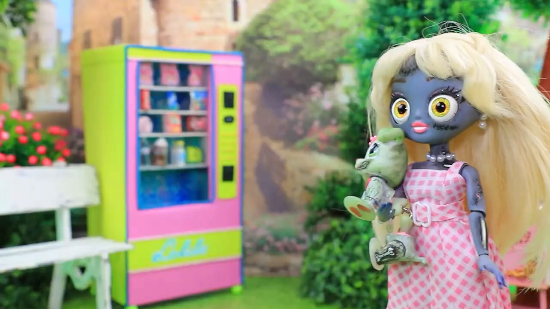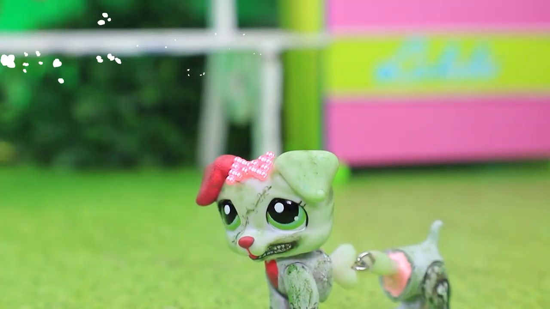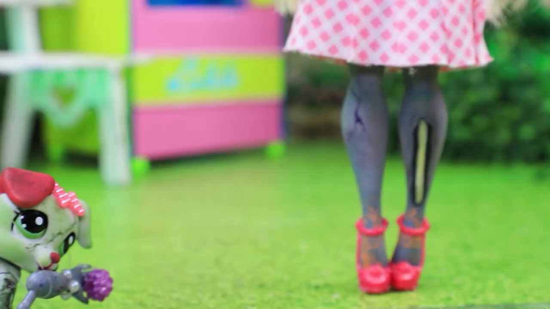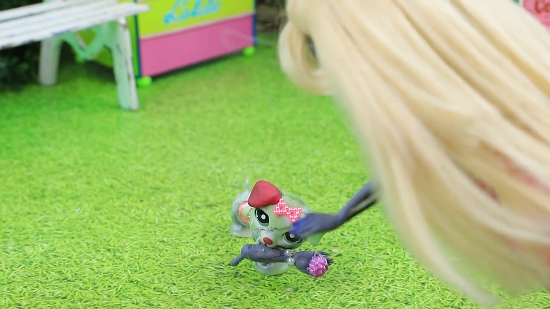The girl is playing with her dog. Let's play here. Fetch the ball. Barbie throws the toy to Taffy. Taffy, come back. The ball slips out of Barbie's hand. Oops, bring it here. Taffy doesn't want to give the toy back.